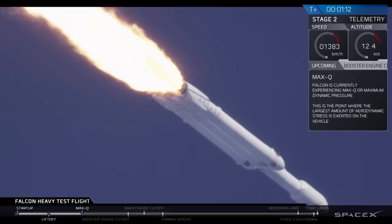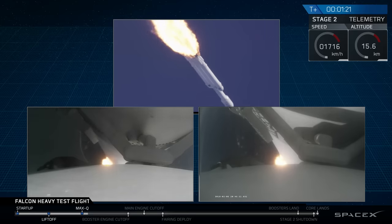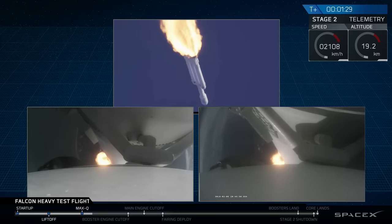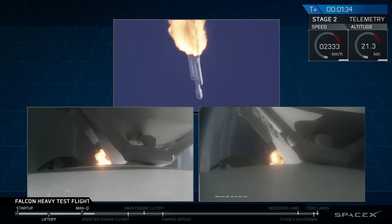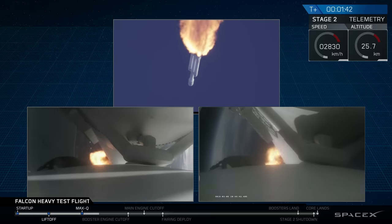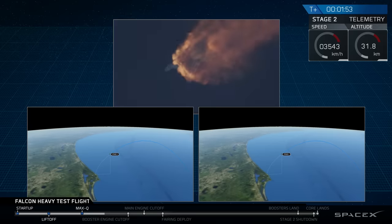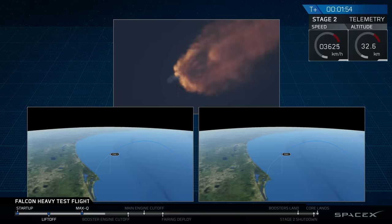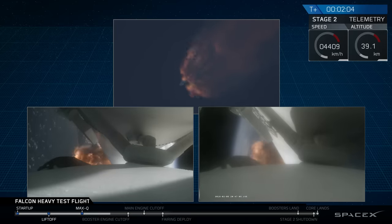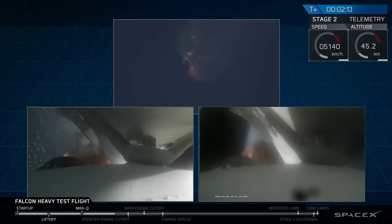Is supersonic. Side boosters are now throttling back up to full power. Vehicle has reached maximum dynamic pressure. We're past max Q, the period of maximum loads on the vehicle. Next up, we'll be waiting for the side boosters to begin to throttle down prior to booster engine cutoff and separation 2.5 minutes into flight. GNC trajectory looks good on the Falcon Heavy. Reports show that the M1D engine performance is nominal. Side boosters have begun to throttle down in preparation for the upcoming shutdown in 20 seconds.